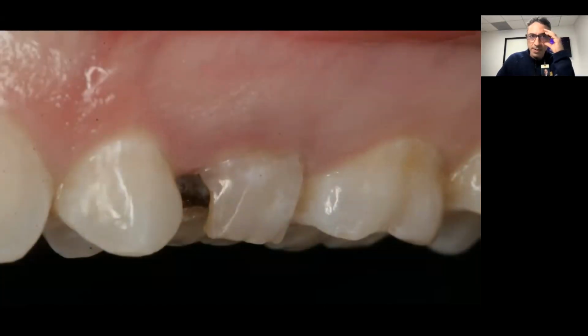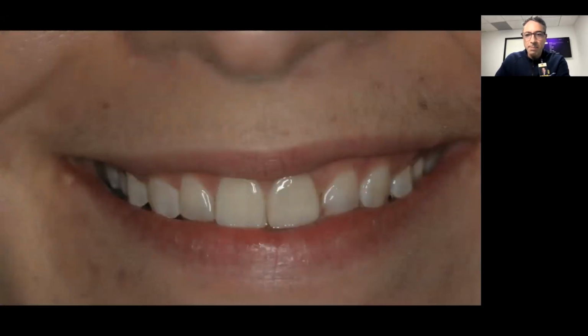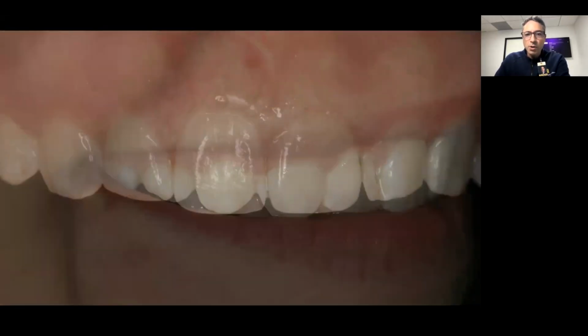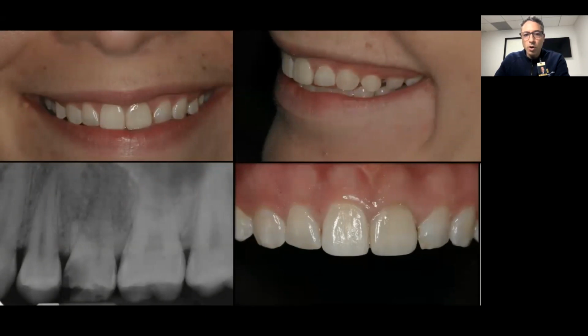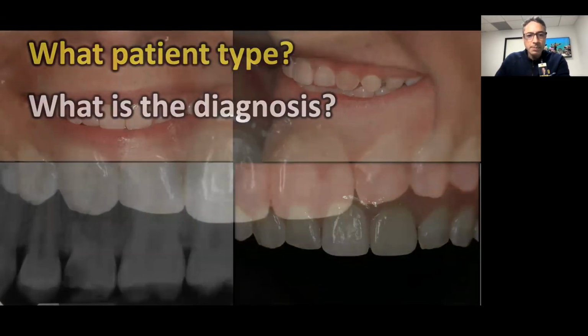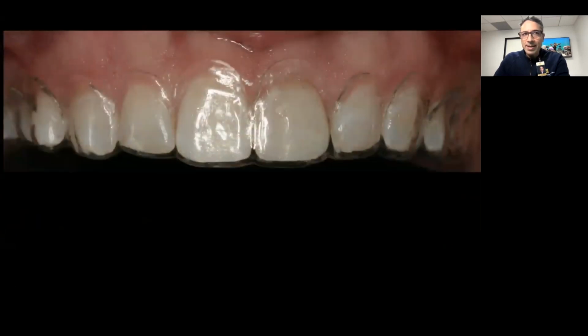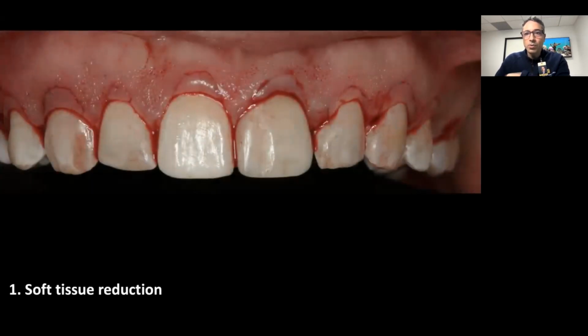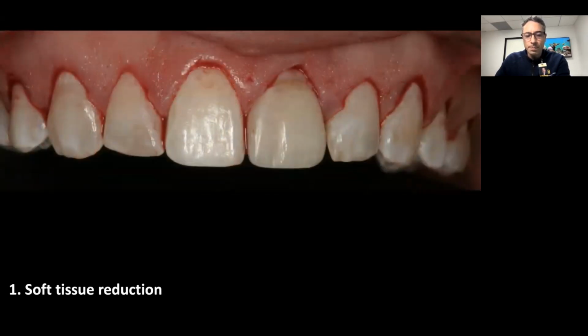Okay, so it's another tip. And hopefully you remember that tip. If that's the only thing you remember from this whole presentation, I'd be happy, because it'll prevent you from going through a non-repairable complication of an implant that is too shallow. Okay, so for this patient, I actually recommended, obviously, the extraction. This is a patient type that has delayed eruption. Okay, and I recommended aesthetic crown lengthening and removal of the infected primary tooth.